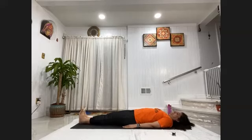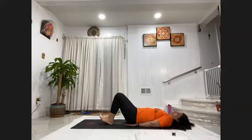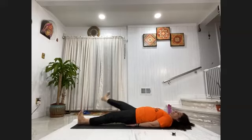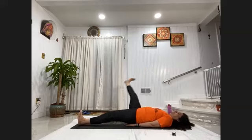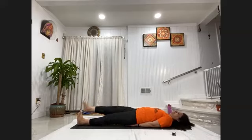Now bring the arms under the body. Let's rotate the legs 5 times clockwise, 5 times anti-clockwise. So raise the right leg up and rotate the leg. Go slow. Work on the hip joint. Keep the knees straight, toes pointing up, heels pushed out, and chin towards the chest.